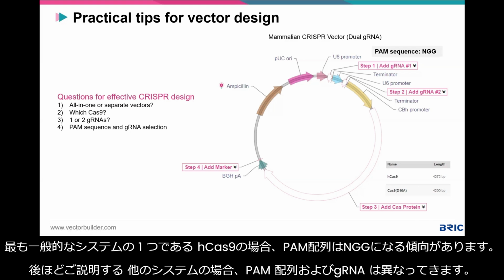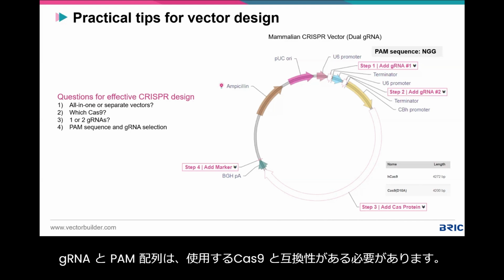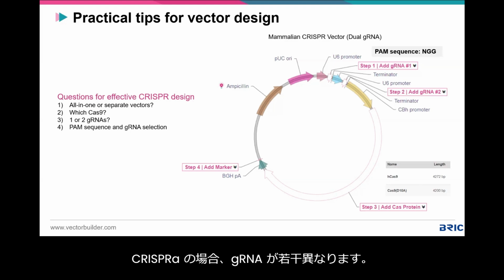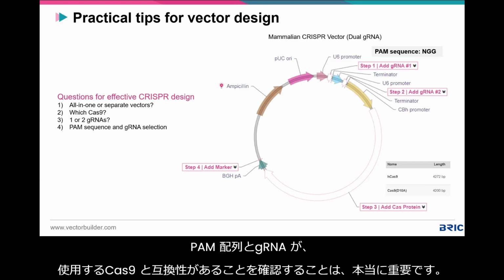But for other systems, SaCas9, which we'll talk about, the PAM sequence is different. And the guide RNA is also different. So the guide RNA and PAM sequence have to be compatible with the Cas9 that you have chosen. For CRISPRa, the guide RNA is slightly different. So it is extremely important to make sure that the PAM sequence and the guide RNA that you've chosen are compatible with the Cas9 that you're using.